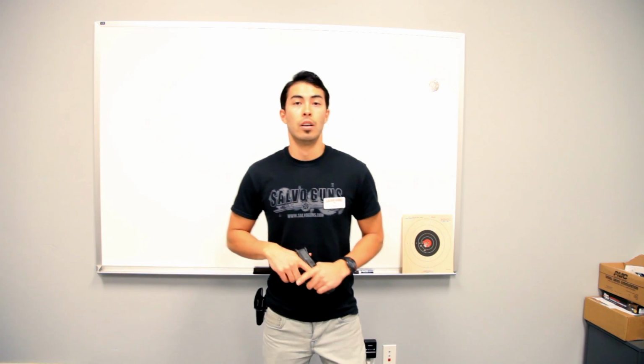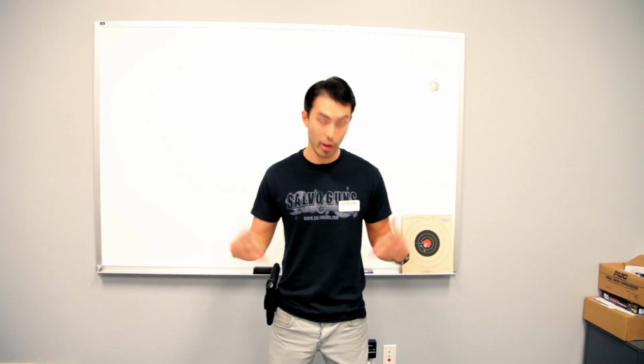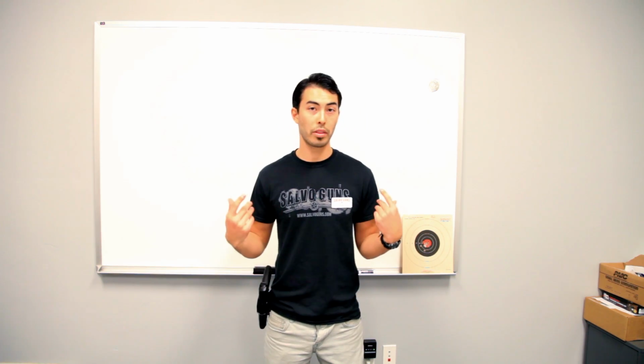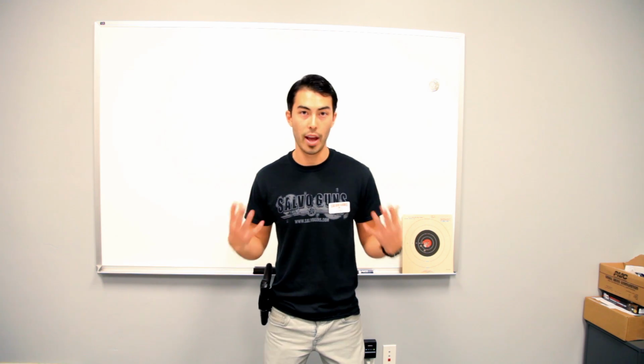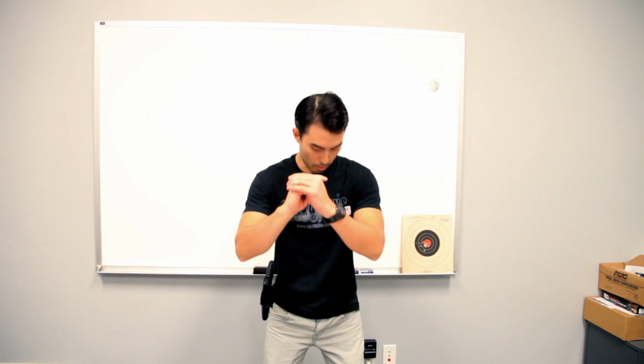All right, so to start off with your base, get a good solid stance. I know it's hard to see, but my feet are about shoulder width apart right now. Just a good solid athletic stance. My knees have a little bit of flex to them, and then my hips are popped out a little bit.